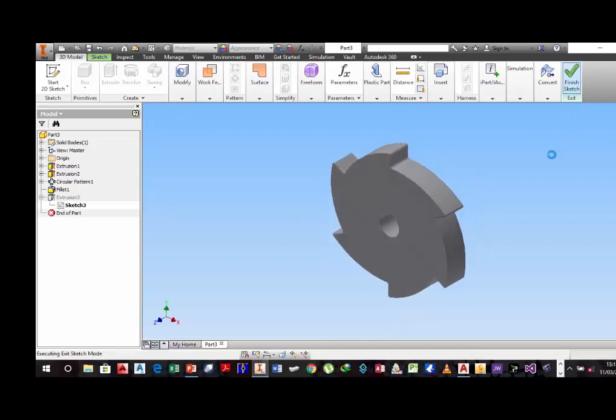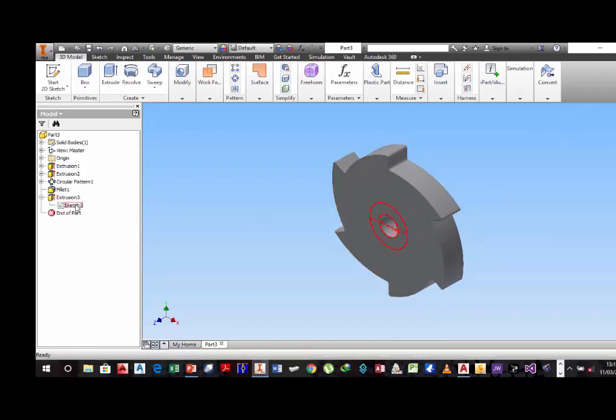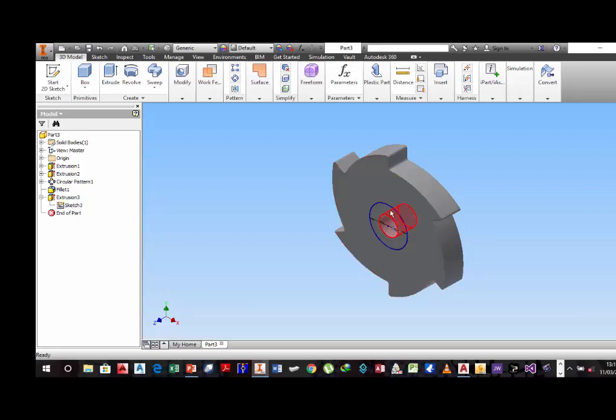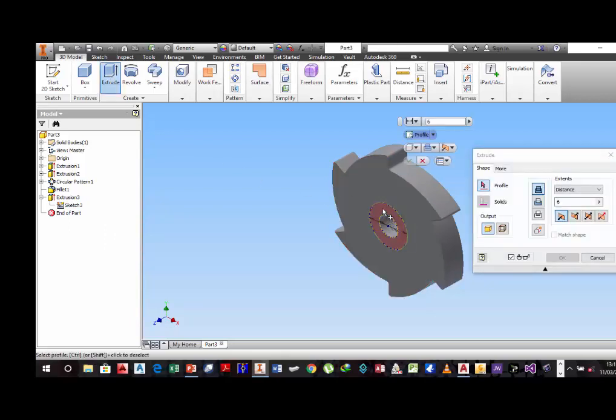So click on finish sketch, go back to it again, and click on visibility. Okay, then see it appear. You can see there. So we want to extrude it by 1 mm. Click and adjust the distance to be 1 mm. Okay, and press OK after you fill in 1 mm. You can see how beautiful it is.